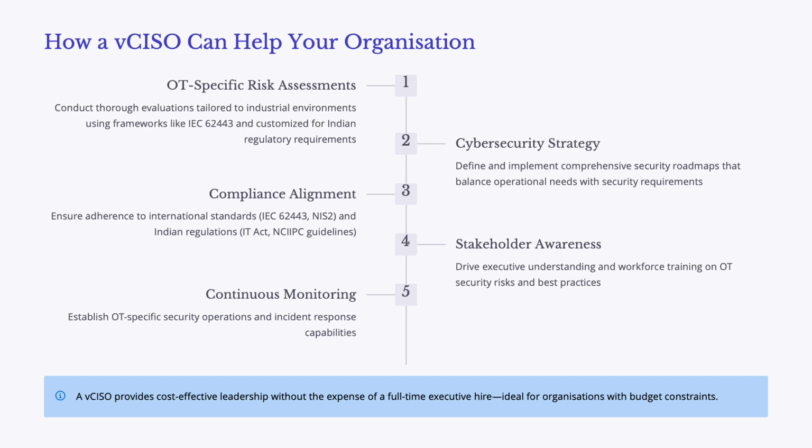Basically, to overcome this, you don't always need to hire a full-time CISO to implement these. That's where a virtual CISO or vCISO comes in. As a virtual CISO, I help organizations like yours assess risks, define strategy, and implement defenses without heavy costs. I ensure your compliance with standards like IEC 62443, NIST, and HIPAA alignment.